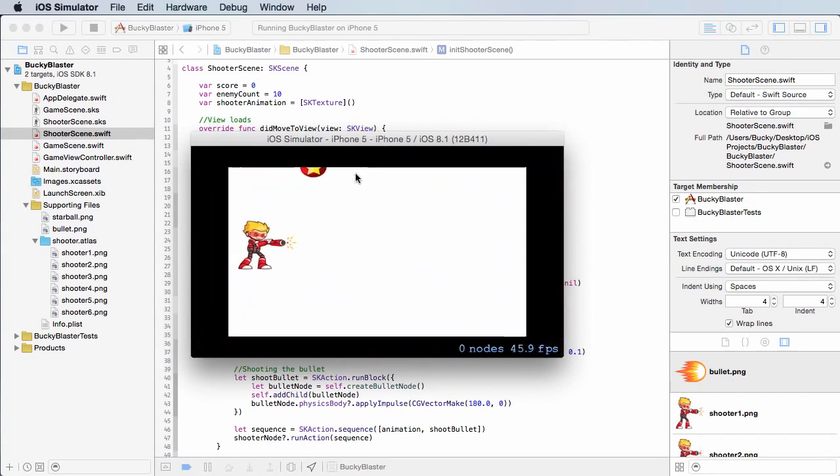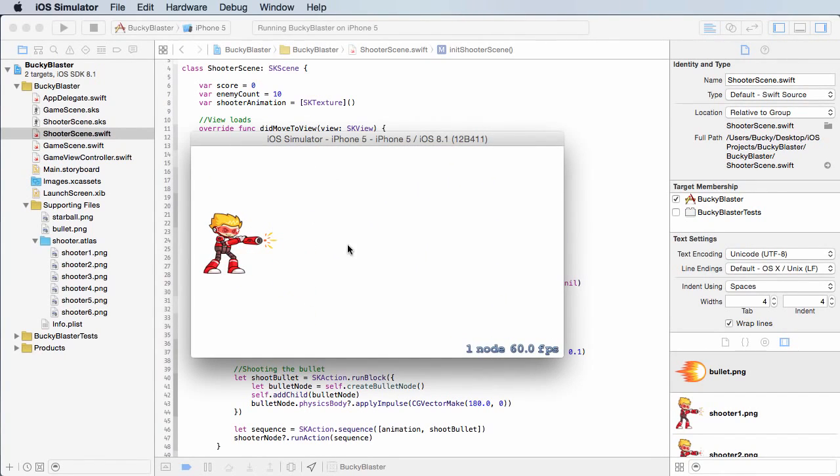Tap it, and as soon as it happens, the balls start falling. And of course, our dude can fire them. Alright, so pretty sweet. And since they already have collision detection set up, if you guys notice, whenever he hits one, I'll get one eventually, they are impacted. But it would be cool if we had them explode or something like that.